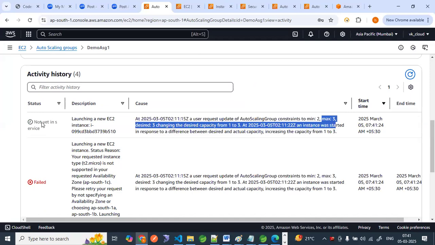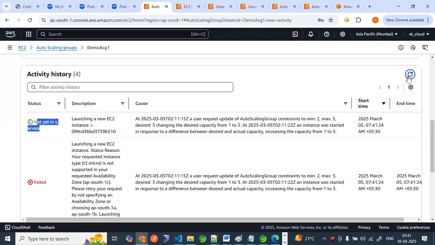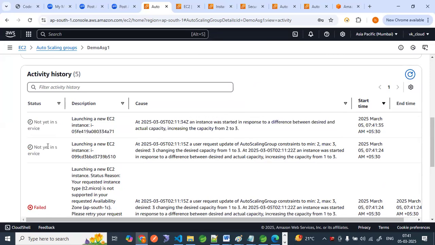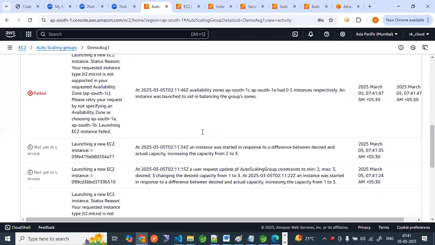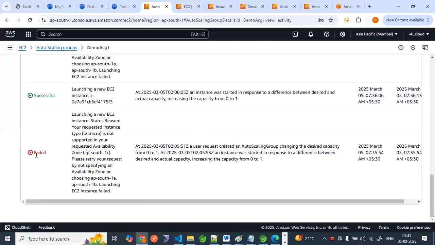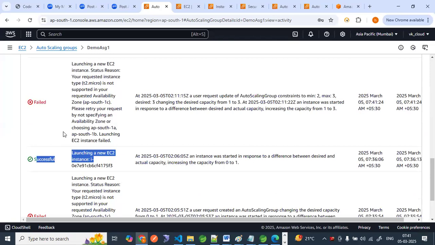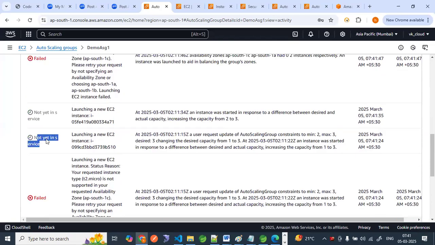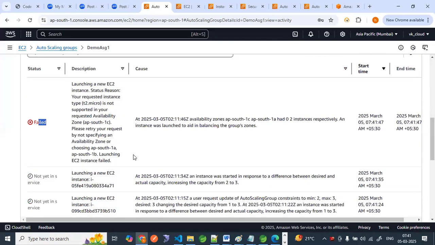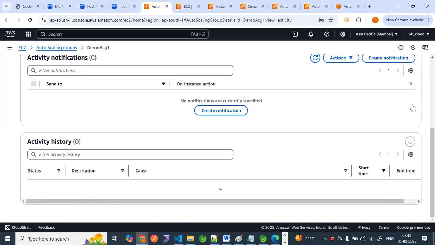It is changing. Right? Activity history, it is changing. See, one more started, right? One more started. See history. First time failed, successful, then failed, then not in service, then failed. Let me refresh this.